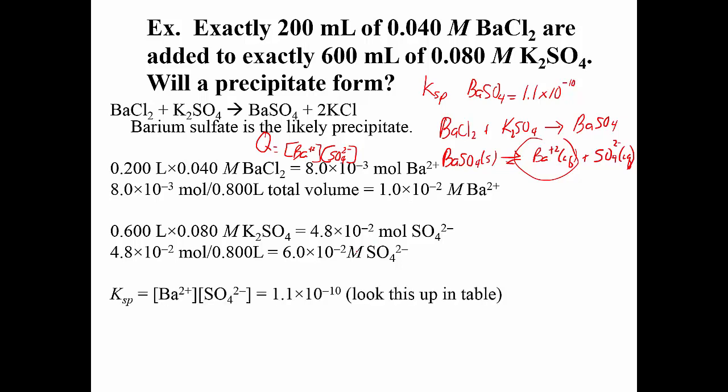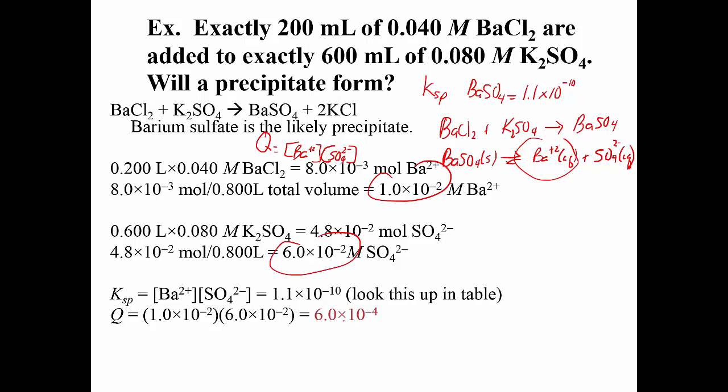Now I can plug it into my Q. And again, I didn't look this up. Now on some of the problems, you might have to look up Ksp values because the book is not very good about putting it in the problem. So this I gave you. They're going to give it to you because obviously you don't have somewhere to look it up. So now we're going to calculate Q. So just plug in these values to calculate your Q.